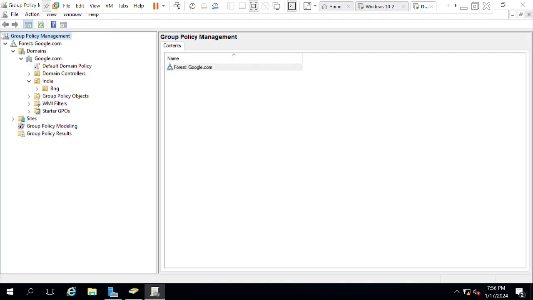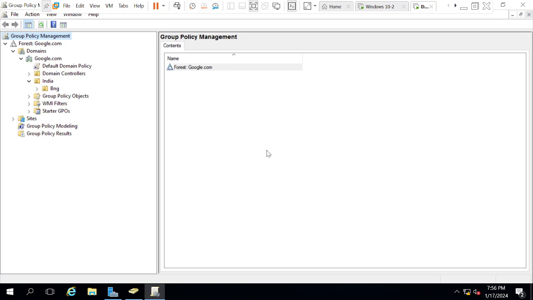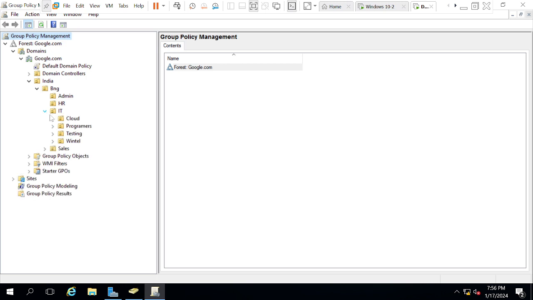The screen is flickering. Is my screen flickering, guys? Yes, sir. Okay, one second. Yeah, it is fine now. Now under Bangalore, you see all the OUs. Admin is there, HR is there, IT is there, under IT cloud is there.